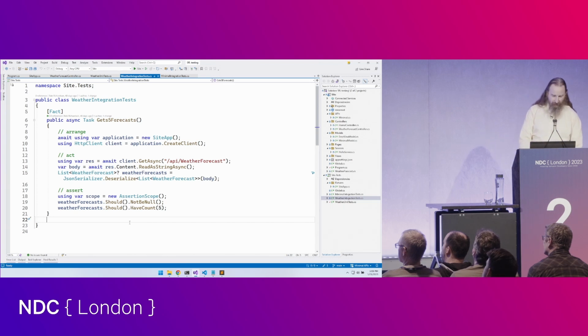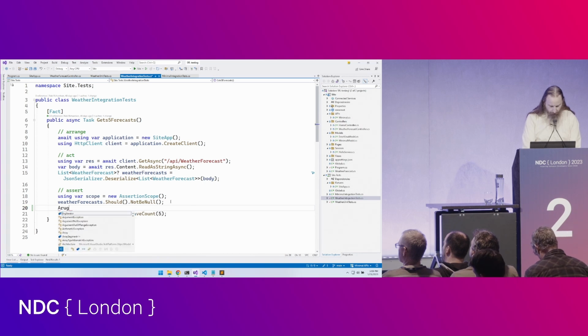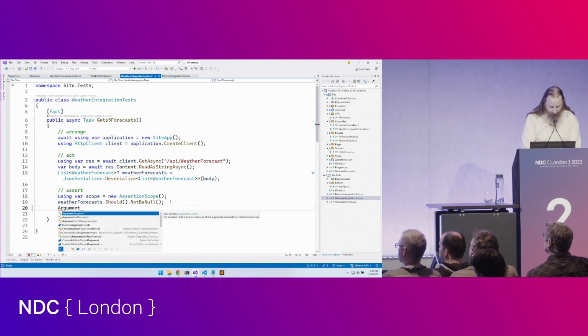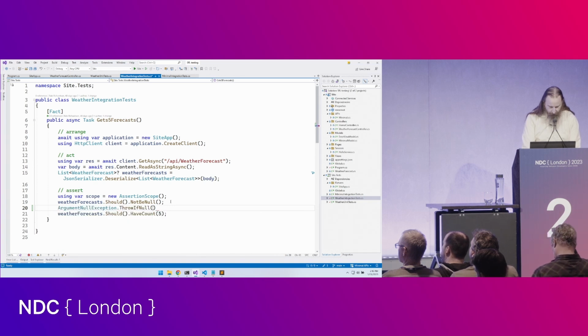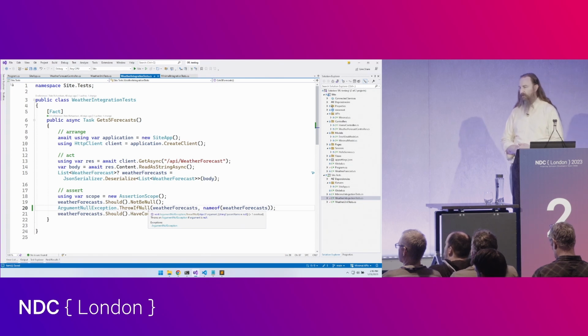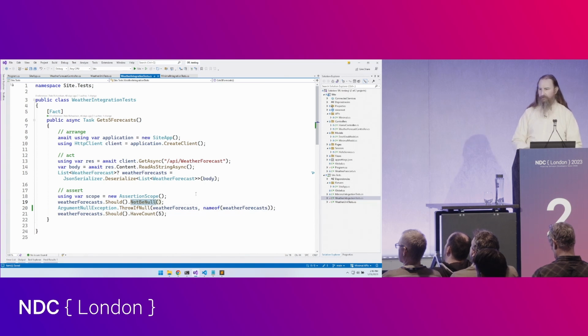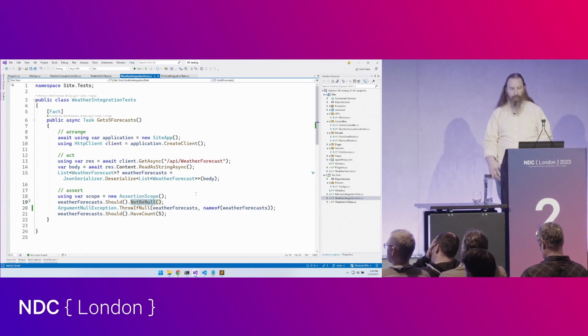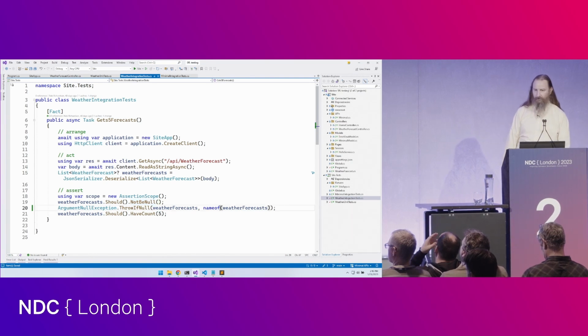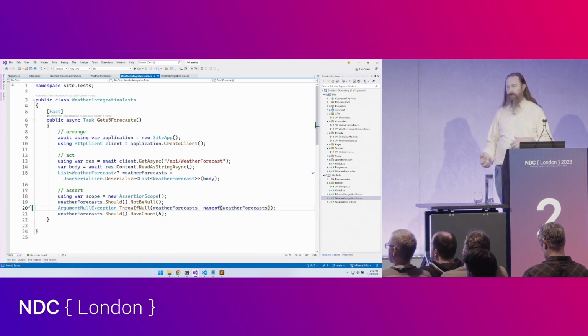Now there is one more piece. It's going to be a little bit mad at me. It's going to say ArgumentNullException.ThrowIfNull(weatherForecasts), nameof(weatherForecasts). And the reason that it does that is that C# is going to check the nullable reference types and doesn't know that this should not be null. So yeah, I have to go add one more check. This line will never get executed. It will never throw here, it can't. But now the C# compiler that looks for nullable reference types will be happy too.